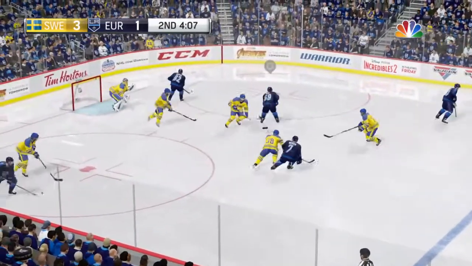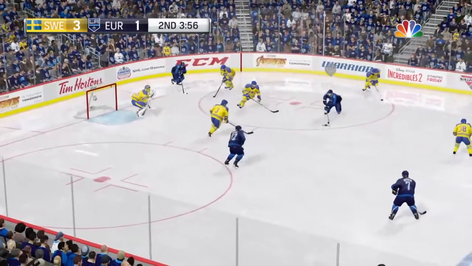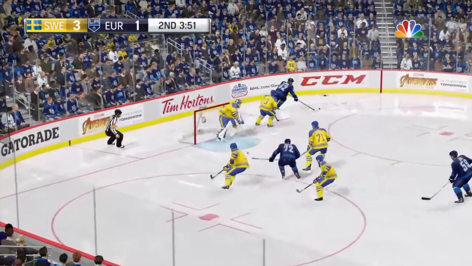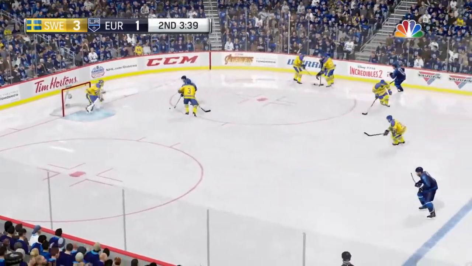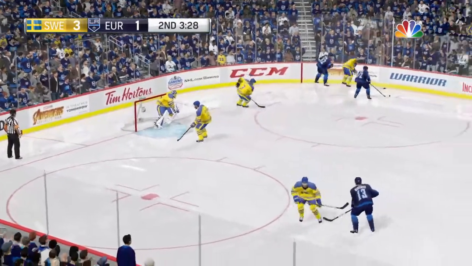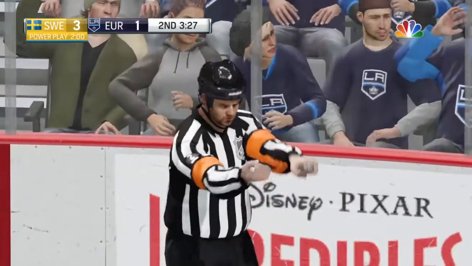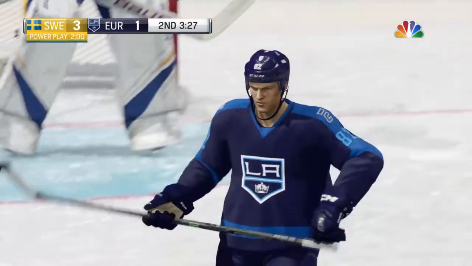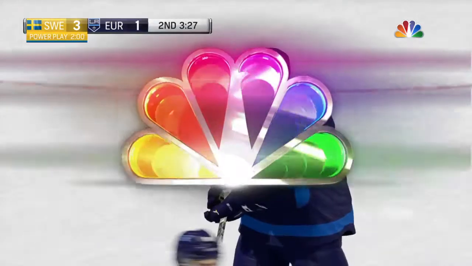Cahoon to the point. Yannick Weber in for Roman Josi. Josi gets away from some checks, comes to the front of the net. His shot through along the ice. Stopped by Lundqvist. Maurer pinned up against the boards there by Ekman-Larsson. Maurer gets through, though. Still fighting with Wennberg and ends up taking a penalty. Wennberg got position for a second. Maurer gets his stick in, and he will head to the box.